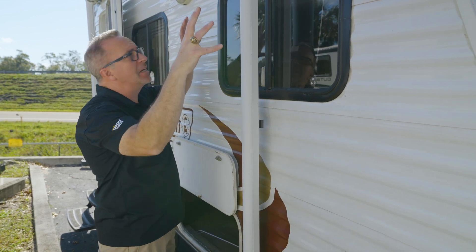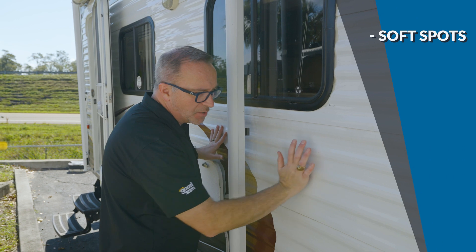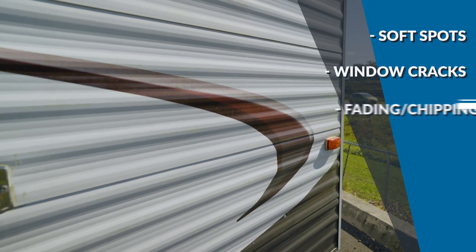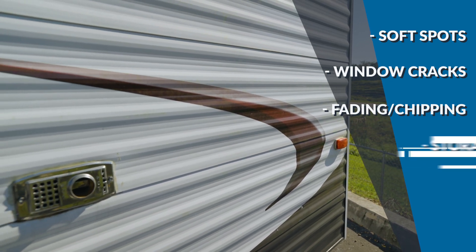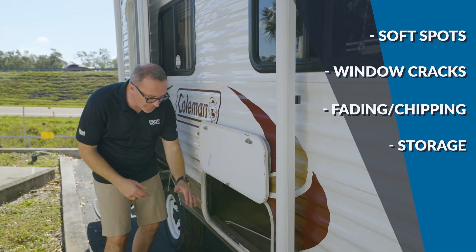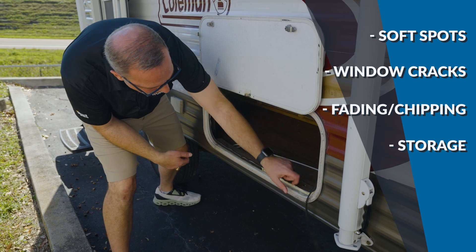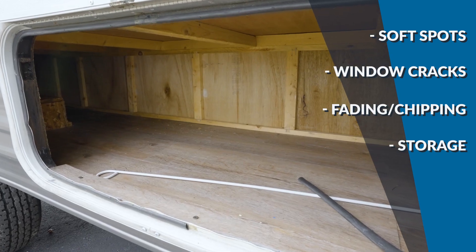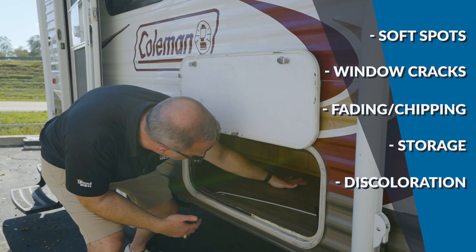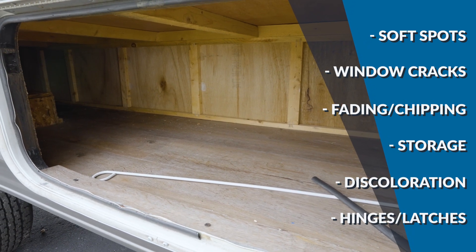When you've finished the undercarriage and roof, walk around the outside. It's okay to push on the RV too — if there's water damage, you'll feel soft spots in the side. Look at the windows: are they cracked? Check for fading on the siding and decals. Open up everything on the outside — storage doors, storage compartments, external shower if it's got one. Look at the seal condition; here you can see how the seal has come off. On the inside of storage areas, especially if it's wood, look for discoloration indicating water damage — this one's bubbled up from moisture underneath. Check the corners, hinges, and latches, and open everything on the outside.